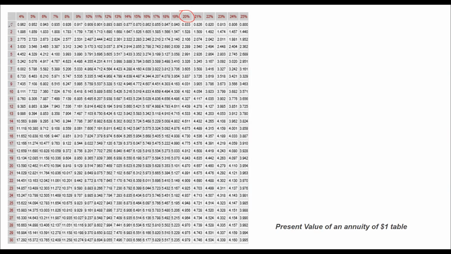You have a discounting factor that you could use for $1. This is for every dollar that is gained or spent. For each year, this is the percentage here: the discounting factor percentage, or the required rate of return. And these here are the years, year 1, year 2, year 3, 4, 5, 6, 7, going all the way down. This is important. You must have this table when you're working out NPVs.